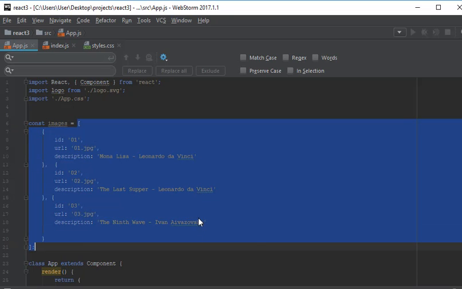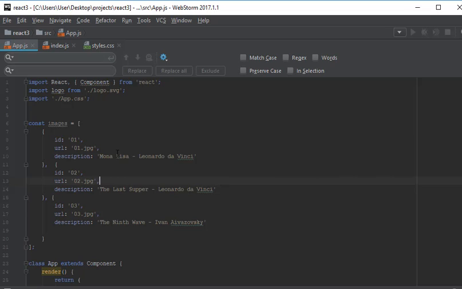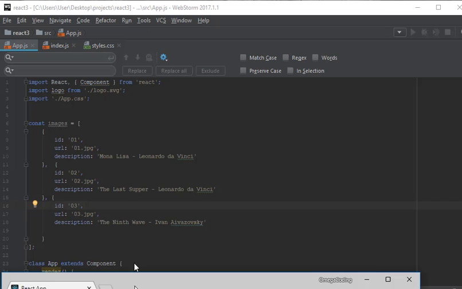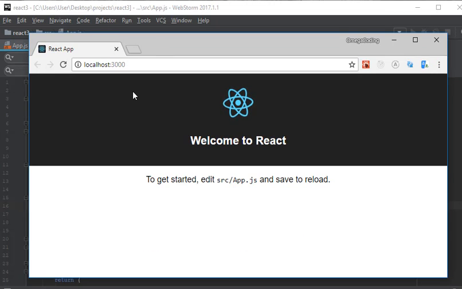Inside I've made an object array for my 3 images. So we have the ID, URL and its description, and so we have them for 3 different paintings, and we have 3 arrays. And if we want to check, there's still nothing in React, as we haven't exactly done anything. We've just made an object array.